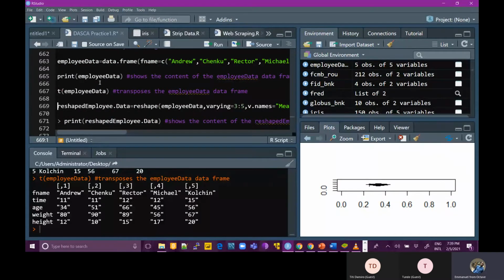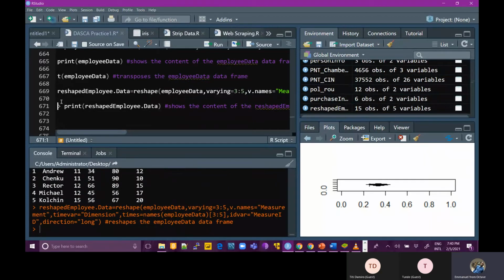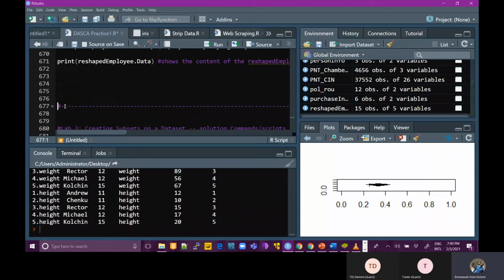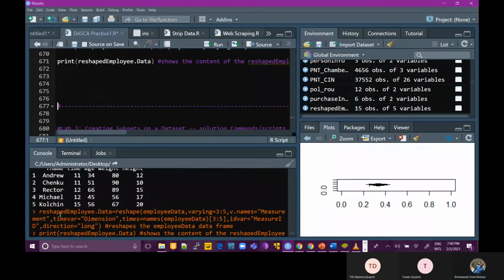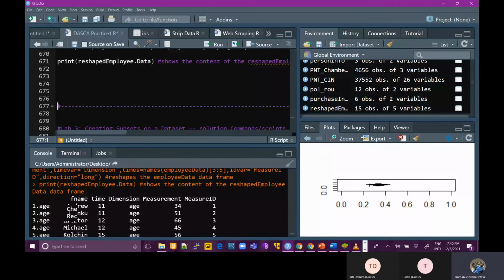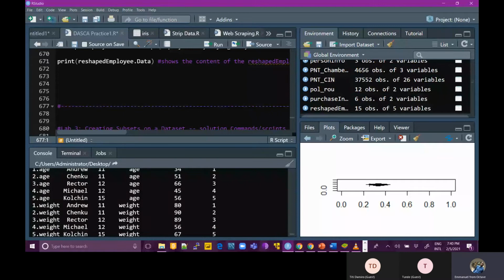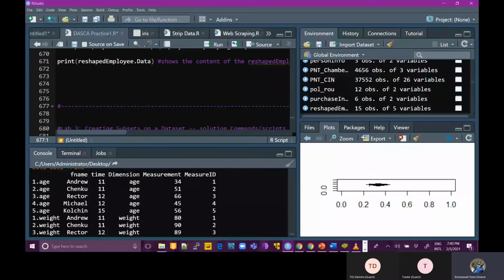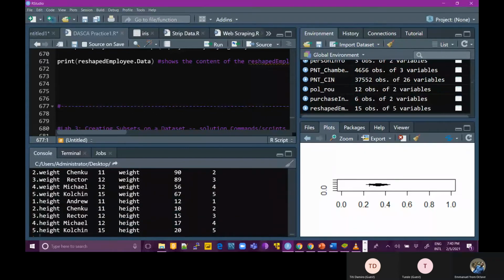Let me first of all call my employee data again. So I have this. You can see you have age, weight, and height.